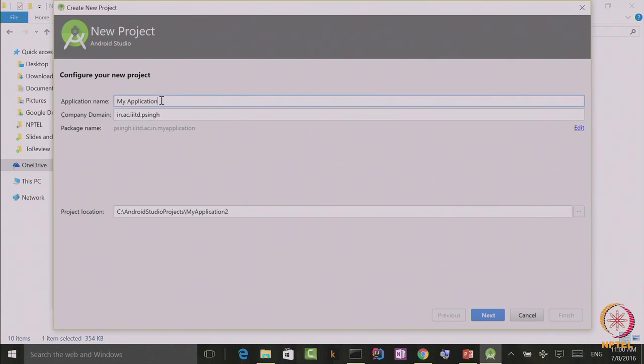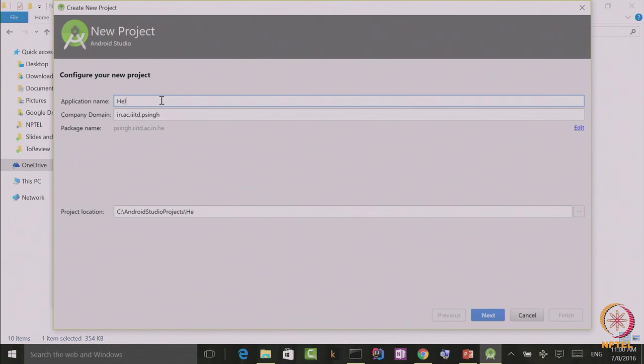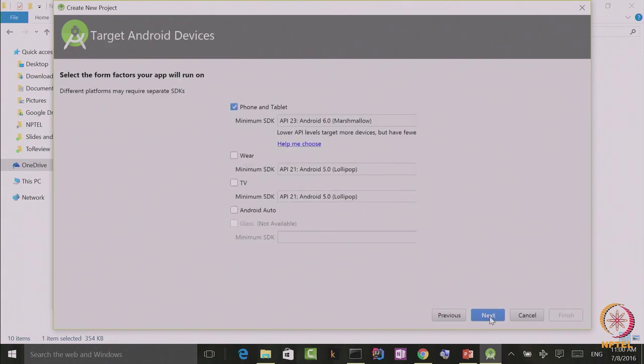Let us start and give an application name, suppose Hello World or My Hello World. As you can see, the project location is already updated to the new application name that is given. I will click next.